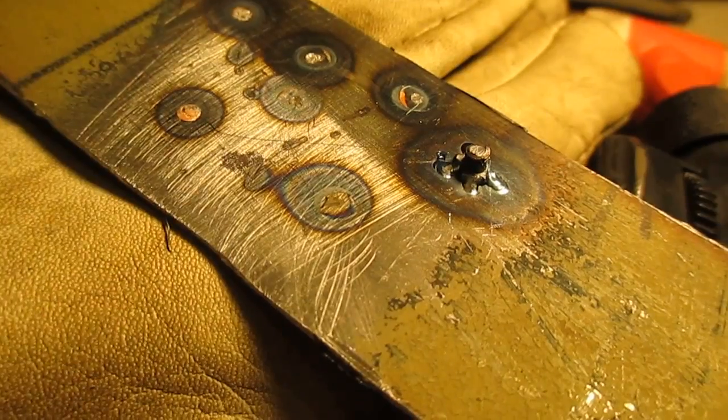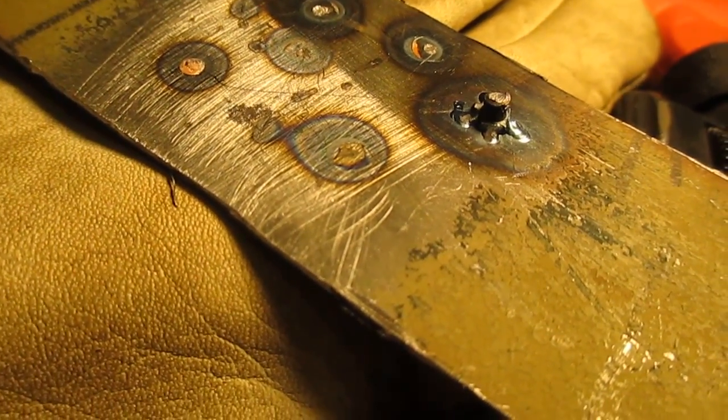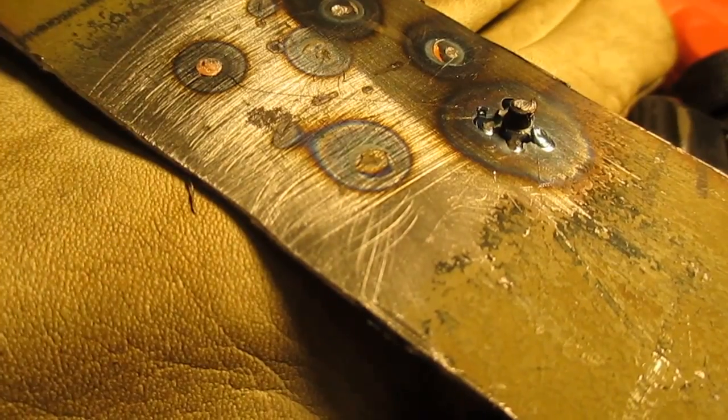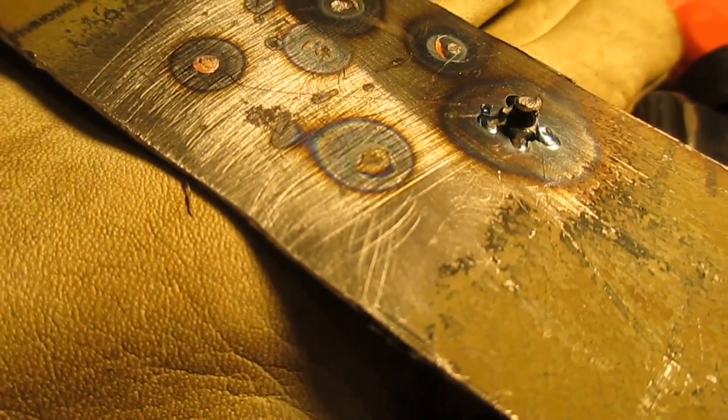So I put a pair of vice grips on that and wiggled it back and forth till I broke it off, and you can see it sheared at the threads. So that's about as good a connection as I'm going to get without distorting the entire hood. So I kind of like that. I'm going to start working on the hood now.